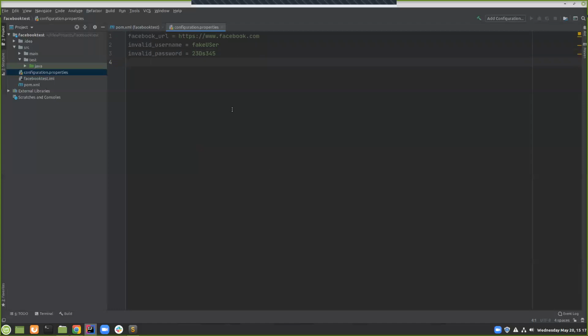All right, this file is ready. There are other features we could add, but not now, as that is not our case. The configuration properties file is ready.